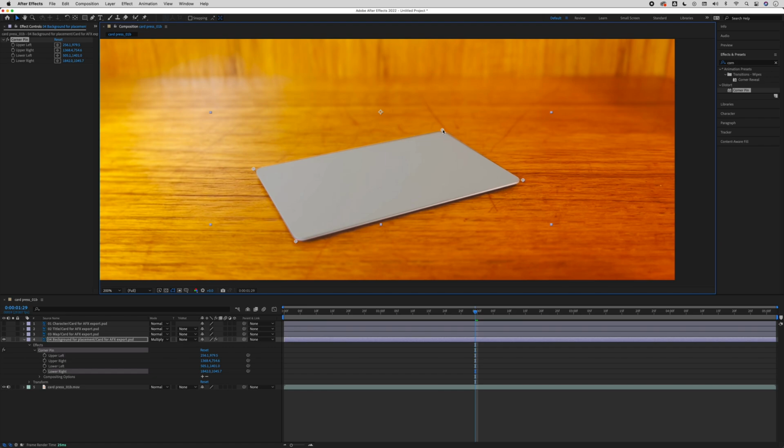Now I'm going to talk about some other stuff as well. As your projects get more and more complex with more and more animations and effects, it's important to remember that After Effects has to actually render, has to calculate what it's doing in order for you to see it. So that can get quite heavy, it can be quite time consuming.